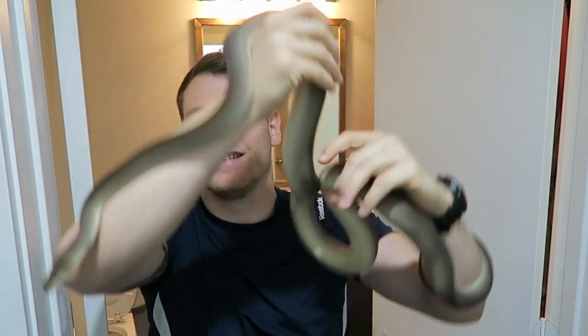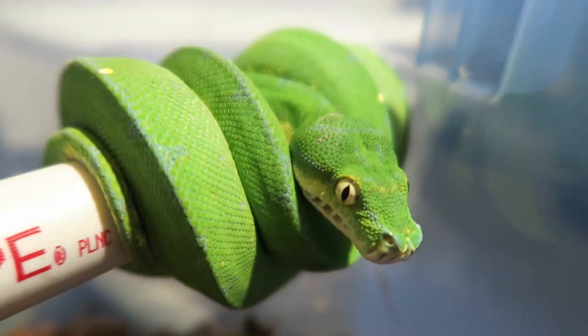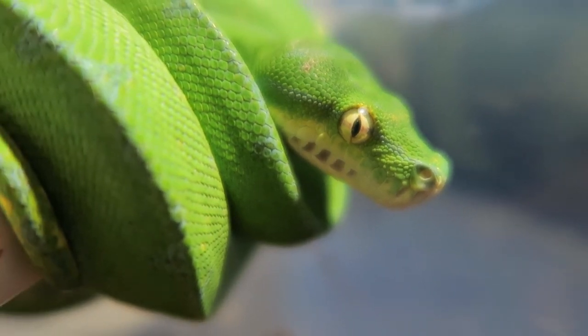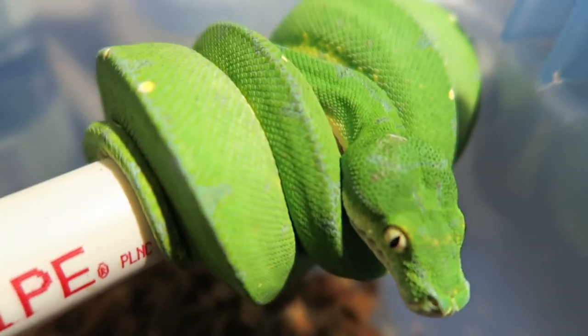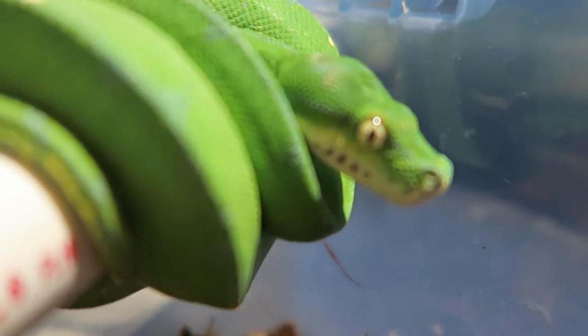You also won't know what those parents looked like, so you have no gauge of whether you're spending money on a potentially quality animal. Green tree python genetics are kind of unpredictable — you can have an amazing captive pair that produce some really crazy babies out of nowhere, and some that just turn up regular greens. It pays off to get US captive born and bred. Be careful with the term 'captive bred' — look specifically for USCBB, which means United States captive born and bred, as people will use 'captive born' for farm-bred babies.